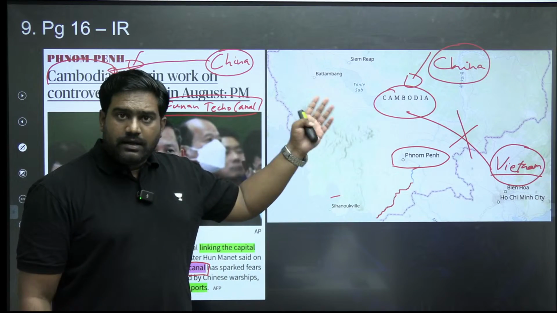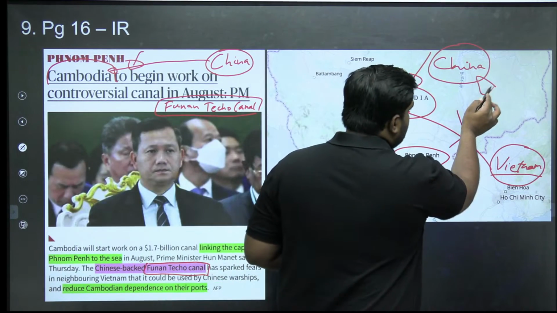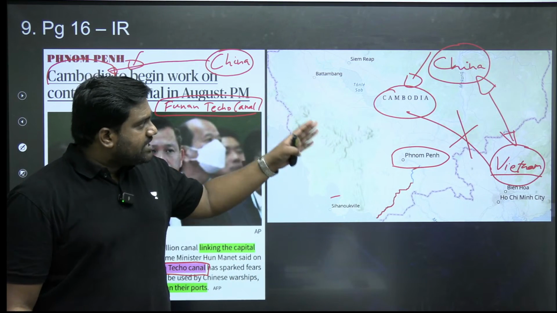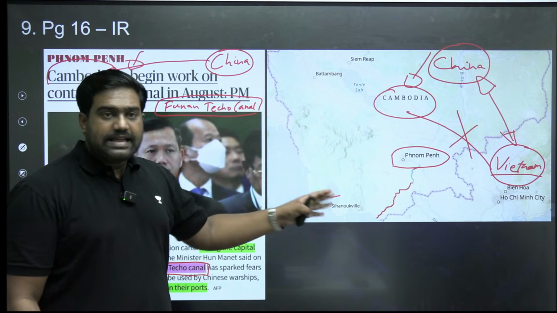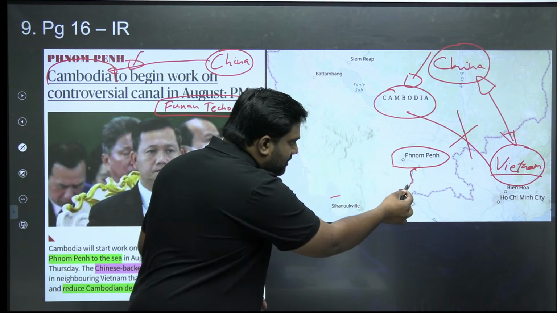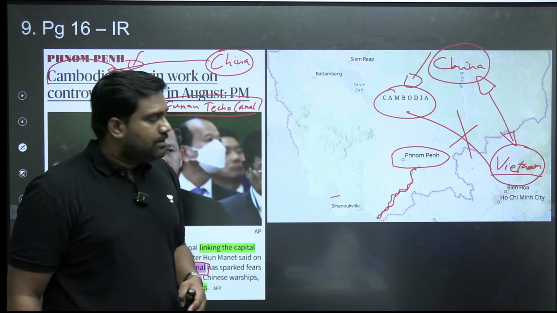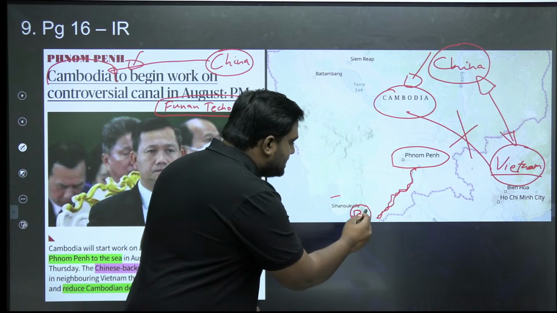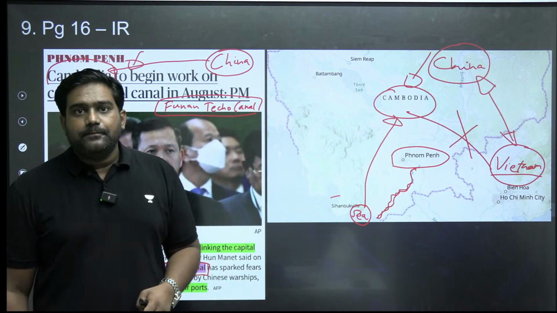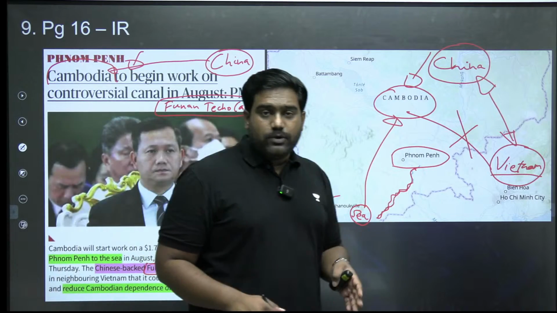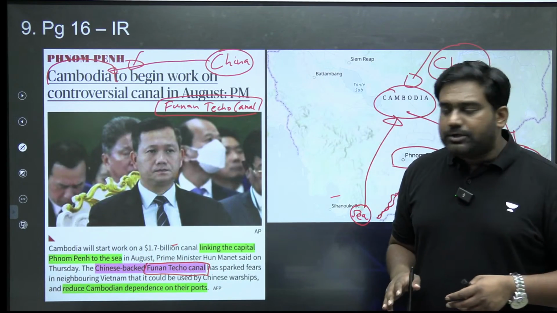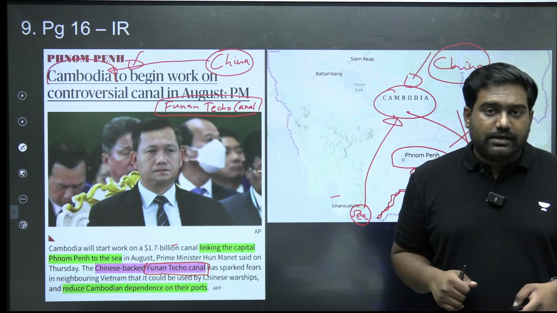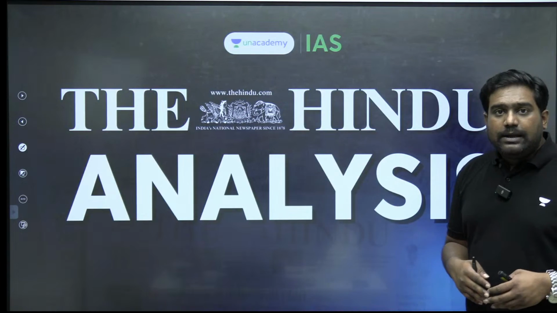As you know, China and Vietnam are hostile to each other. They are rivals. They have standing maritime and land boundary disputes. So China is helping Cambodia build this strategic canal which runs through the river over here in the Mekong Basin. It will connect the capital city directly with the sea over here, thus improving sea access for Cambodia. So it will reduce Cambodia's dependency on Vietnam. That is why the Funan Techo Canal project, funded and constructed by China in Cambodia, is important.